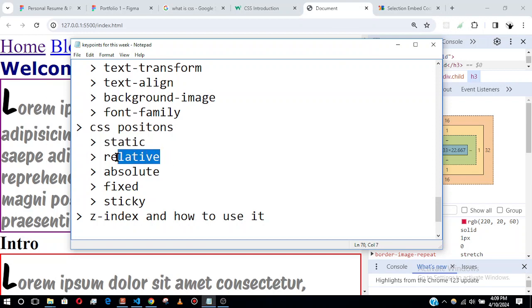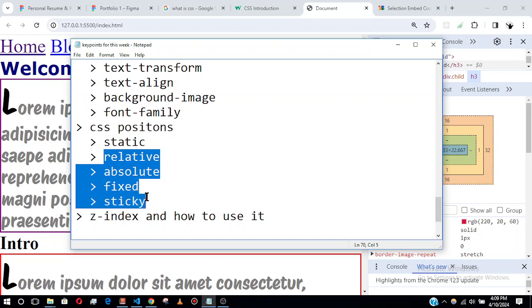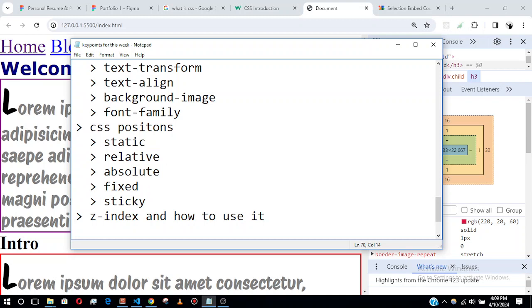Then from relative to sticky, they all respond to top, left, right, and bottom. Whereas static does not respond to it.